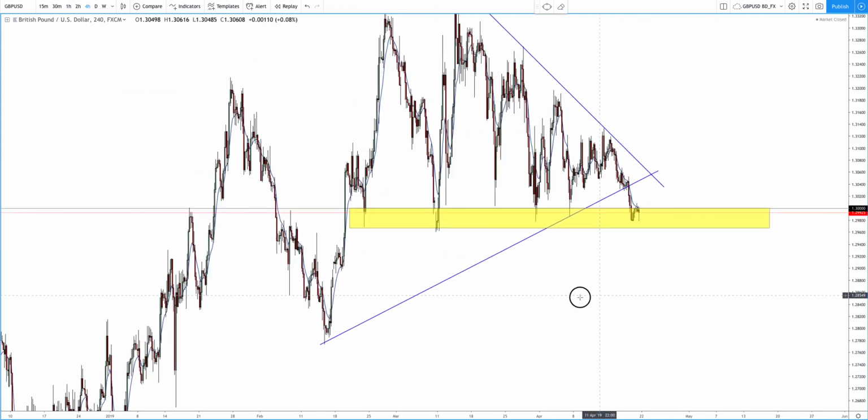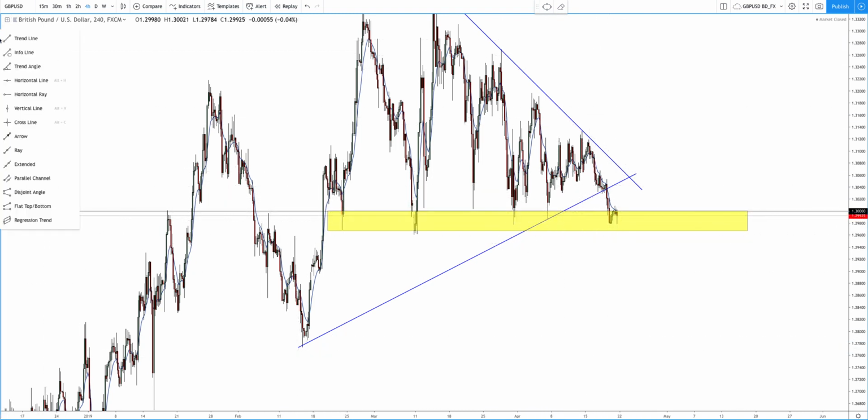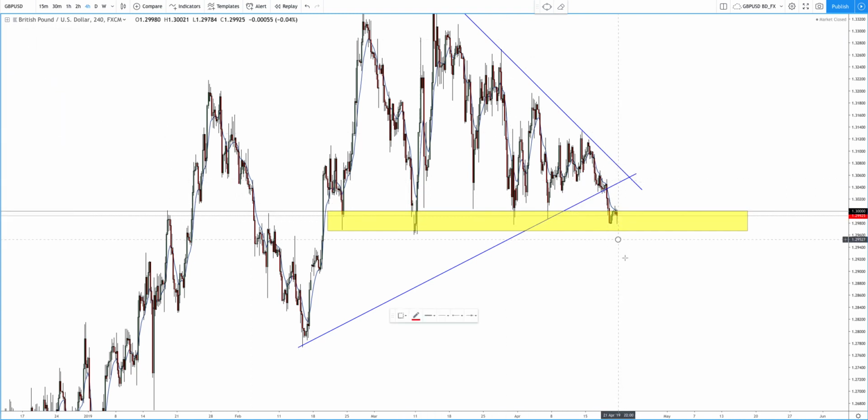Now, I do think we might see a little bit of manipulation with this pair. We could see this pair push down, bringing in a lot of sellers next week, now that we've cleared this. So there are two options. I can see this pair either having a large sell-off and making a big move to the downside, or we break into this highlighted area, fail to break out of this zone, and then move back up to the upside. So at the moment we're in limbo.